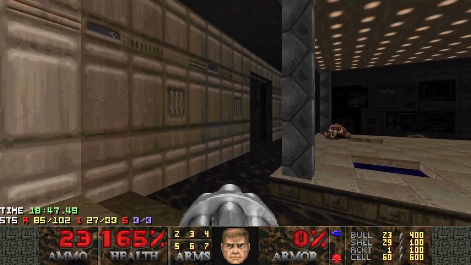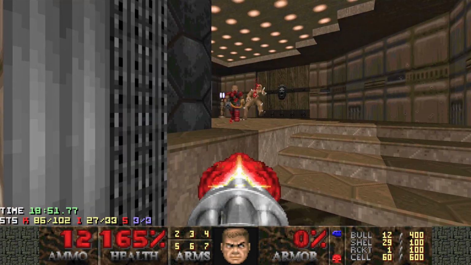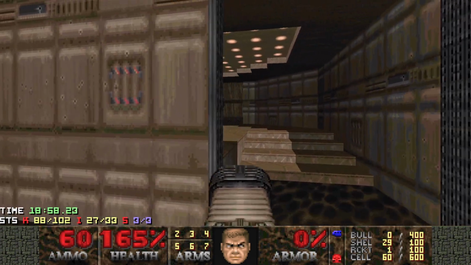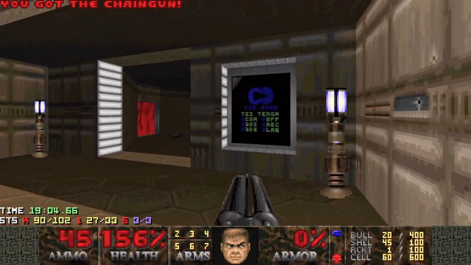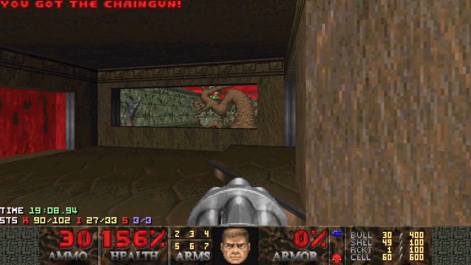Flip the switch to get back out. And then we've got lots of hit scan in this area. So let's just deal with that. A couple of chain gunners, a couple of shotgunners and things like that. Okay, don't want to be using my plasma. Really nice to get a box of shells here as well. It's so pleasing. Okay, so we've got some enemies outside, so just be a little bit careful here.